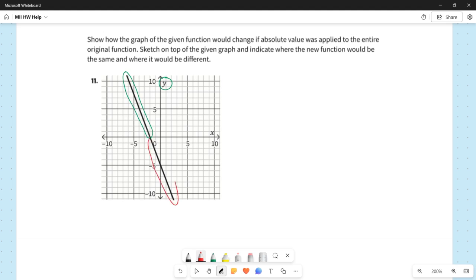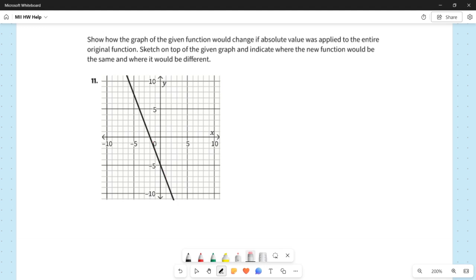Whereas this piece, because my y values for that piece are currently negative, if I apply absolute value to that, they're going to become positive. So essentially what's going to happen is that the piece circled in red is going to come up here. And just as a quick sketch, it's going to look something like that. Now I'm going to fix it a little bit so that it looks nicer, but we would expect our final result to look something like this, because all of the values on this line, the magnitude is not going to change at all, but it's going to become positive. So let me clean this up a little bit.